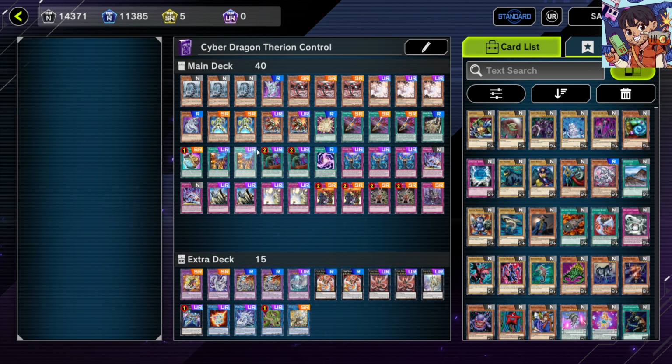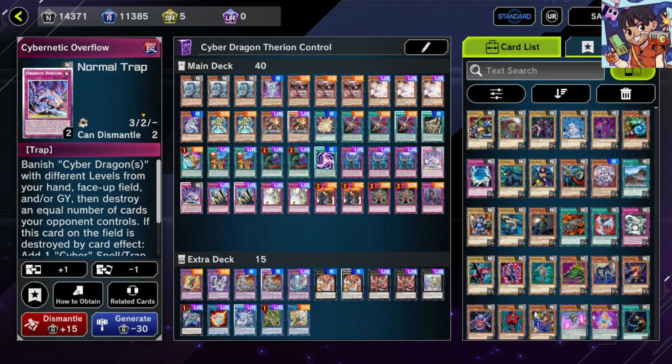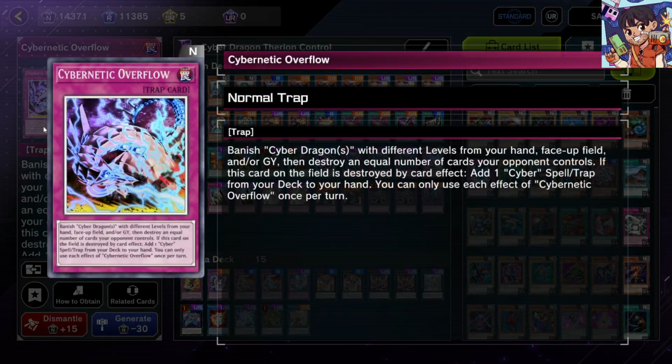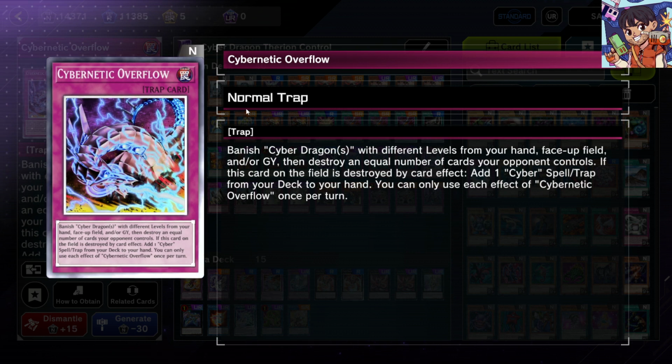So really handy. So standard ratios. Now the only differences here, we have Imperm, really powerful trap card going second or even going first. Just shuts down just as long as you have an open field. You can use this from the hand. You can even shut down columns with floodgates there. Really powerful. Cybernetic Overflow is your card pop, and you banish Cyber Dragons from your hand, face up field or graveyard, and you have a lot of card pops.